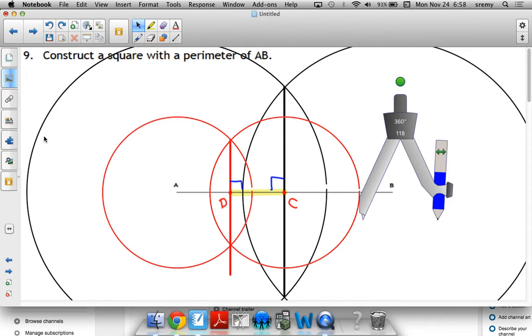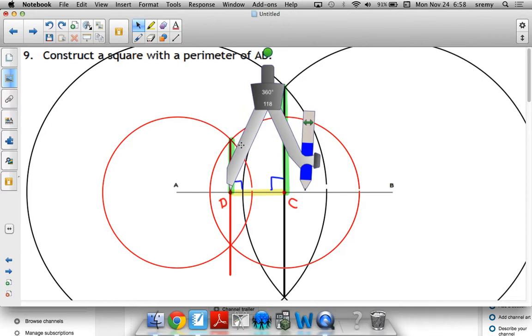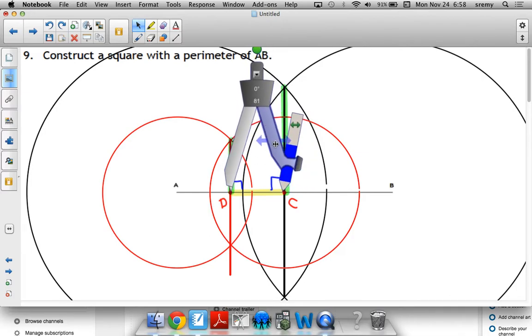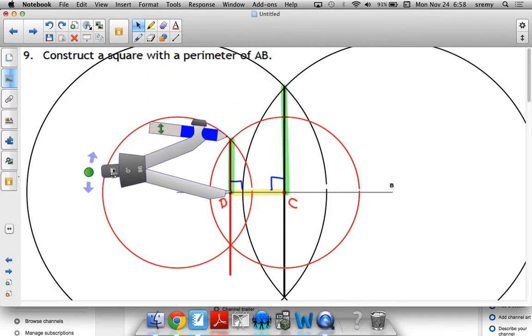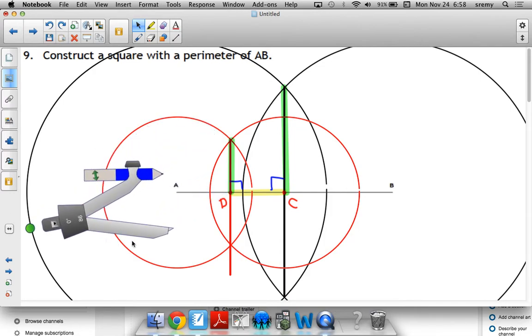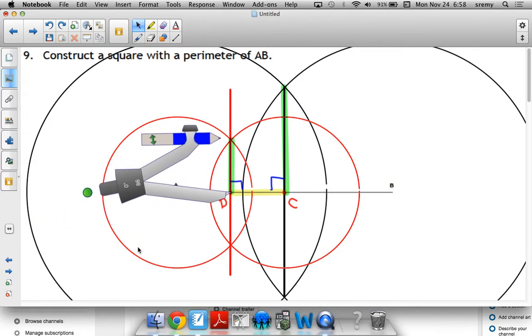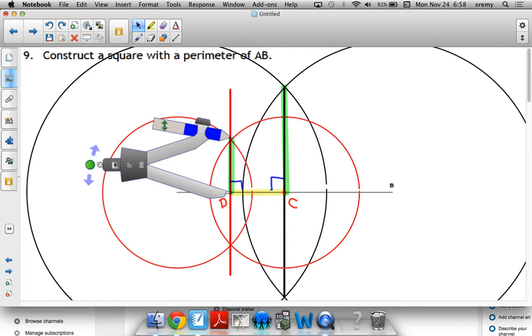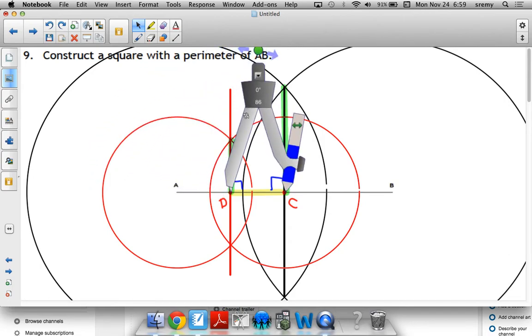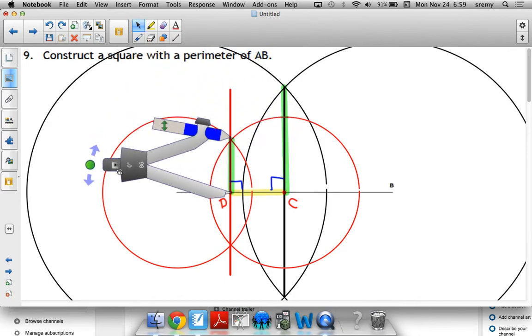All right. Now to make a square, we need to make these green segments the same length as DC. So you're copying a segment. So let me open my compass to be that size. Now I'm going to copy that length because I want that to be up here. Oh, looks like I'm going to have to extend this. You could always extend. Extending is no big deal. All right, so there we go. Now this is as high as DC, which is 1/4 of AB. So we want it to be that high.